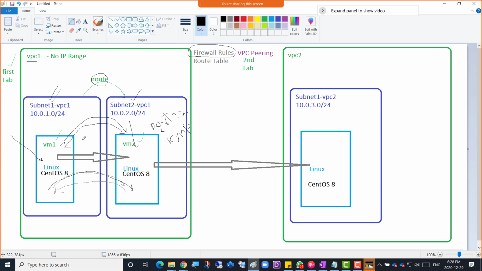Now, once we have created the firewall rule and the virtual machines can talk together, first of all, my first concern, where I was stuck in the last class, was that I was not able to connect myself, although I clicked allow all there, right? Allow all was not very specific. We need to tell it specifics. So anyway, what we need to do now is create the first virtual machine that is supposed to be in subnet 1, and the second virtual machine that needs to be in subnet 2.